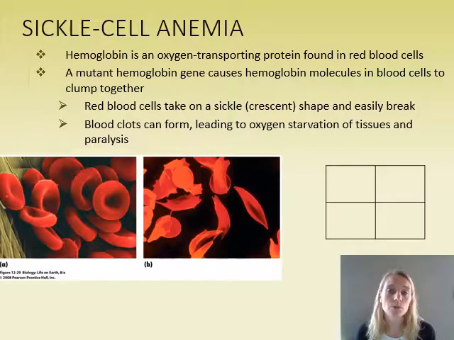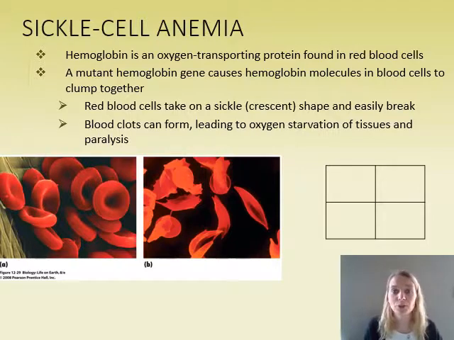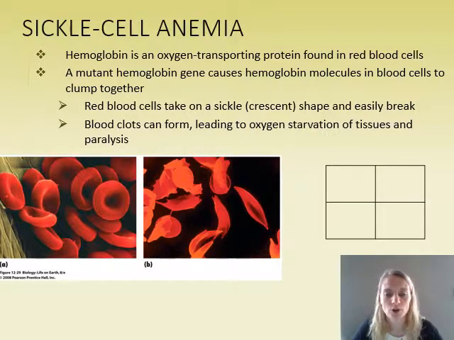All right, so the example we're going to take a look at here is sickle cell anemia, which affects the hemoglobin, which is a protein that's found in your red blood cells. It binds to the oxygen that you breathe in, takes it to your tissues, releases the oxygen so you can do all that cellular respiration stuff we talked about a couple chapters ago. Well, it is a recessive trait.